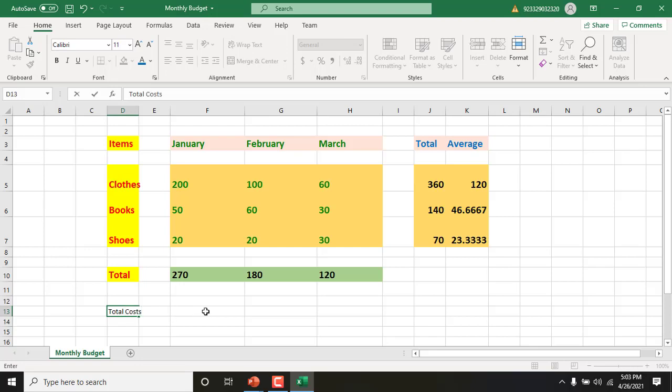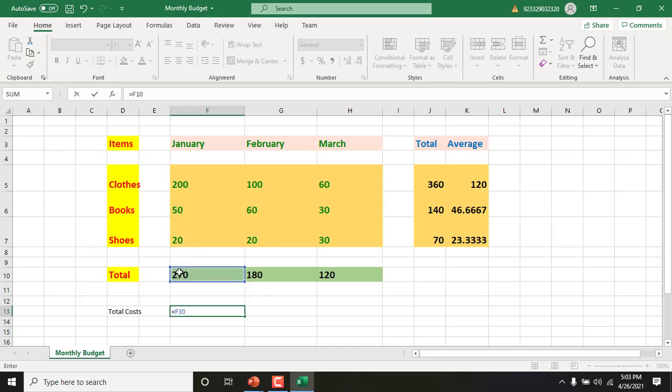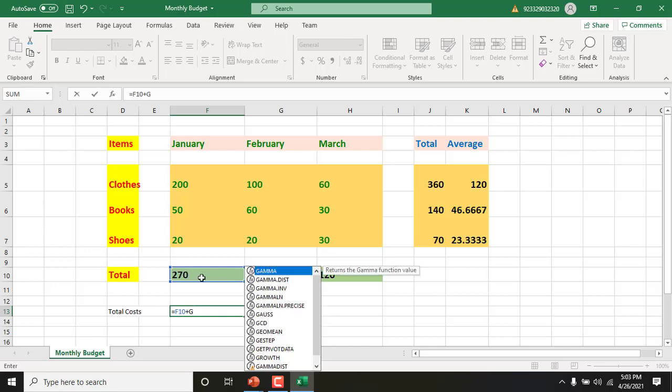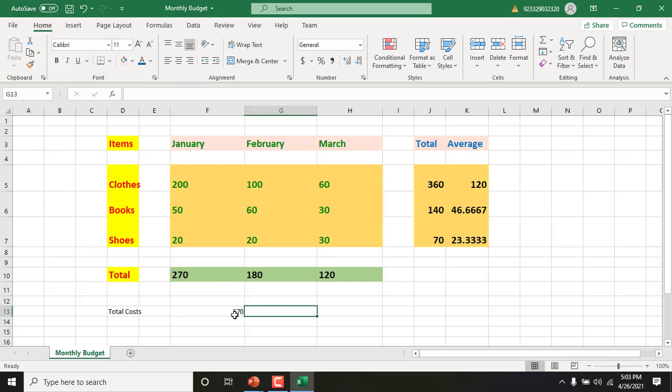So equals F10, F10 is the reference of this cell, plus G10, G10 is the reference of this cell, plus H10, and press enter. When you press enter, it will show you the sum of these three values. 570 is the sum of these three values.